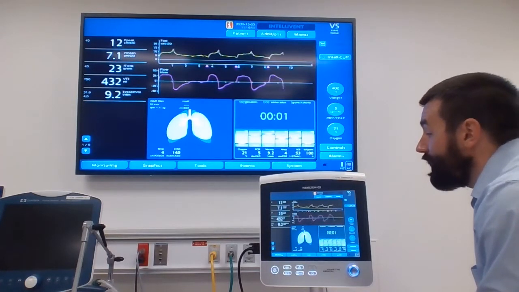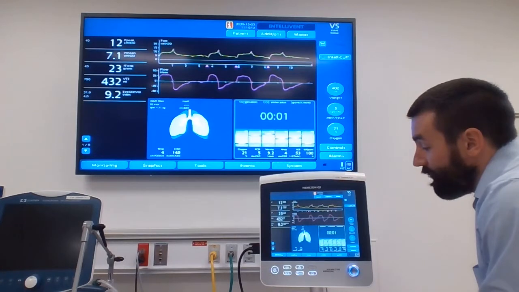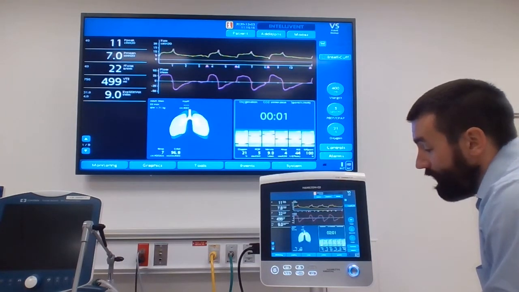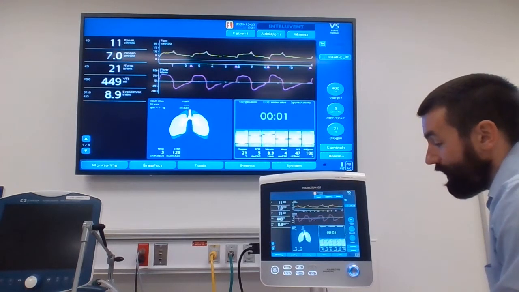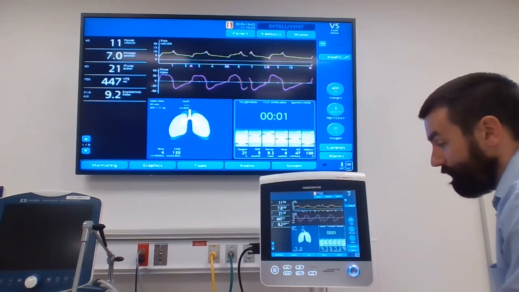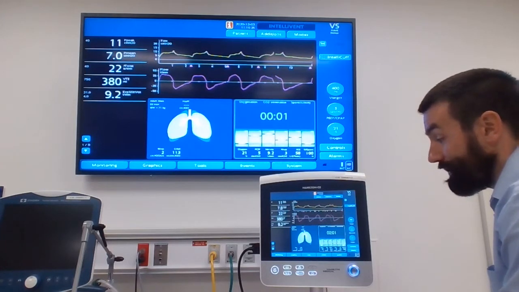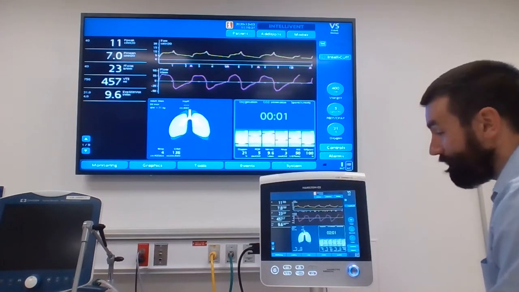Okay, I'm achieving my tidal volume. I don't have a high minute ventilation or oxygenation requirement. My inspiratory pressure is nice and low. It's less than 10. And my RSBI right now is pretty low. And technically, I'm on 3 centimeters of pressure support and 5 of PEEP.